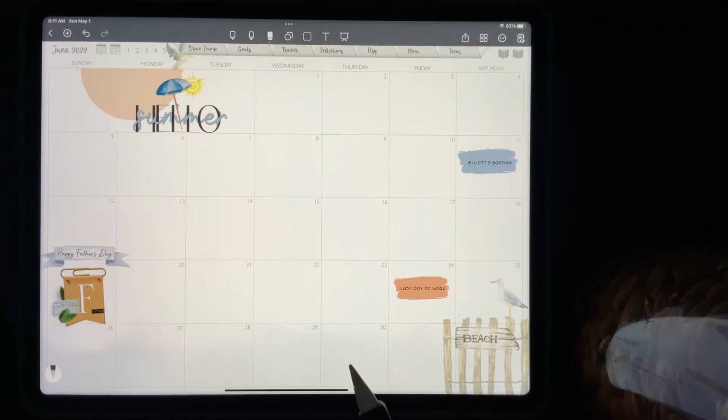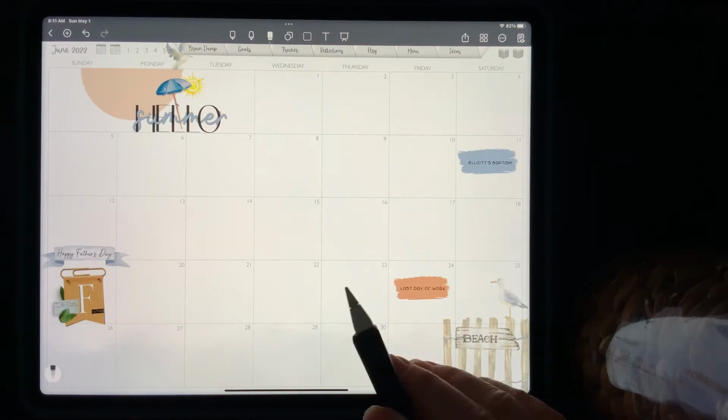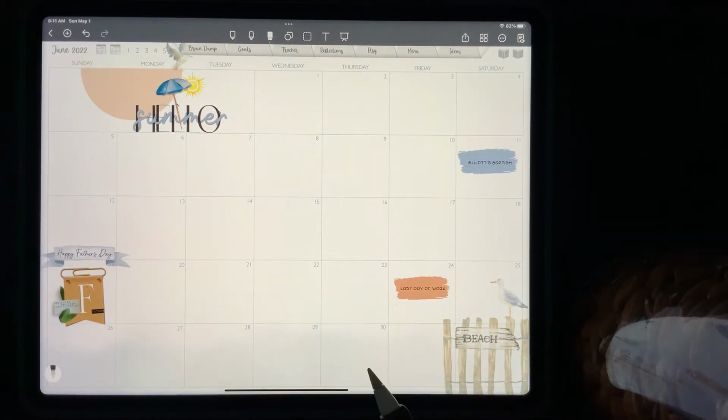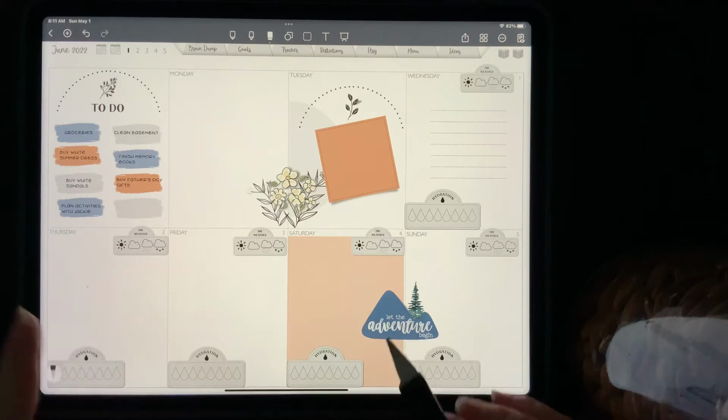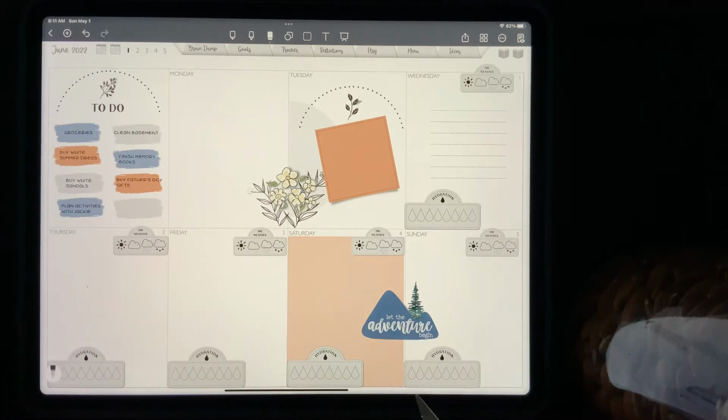And I am going to now show you the stickers and how I have created my weekly and my daily. So we're just going to go to week 1. So here is some of my stickers. The color palette is, I will reveal to you right away, but you can kind of see what it is for June. And this will be my weekly layout if I choose to go weekly for June.